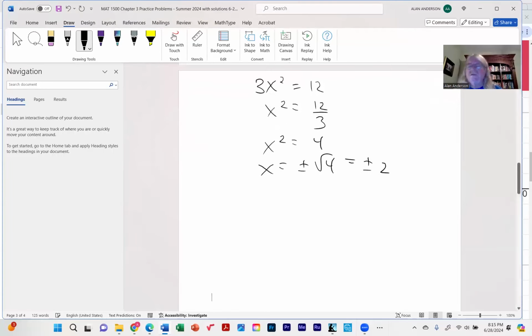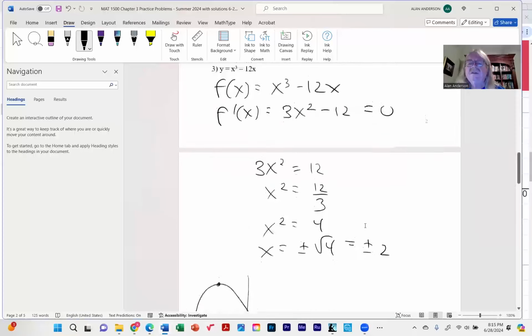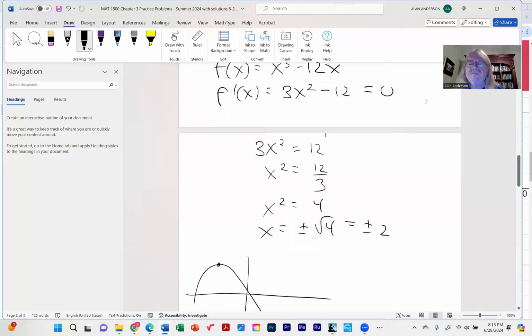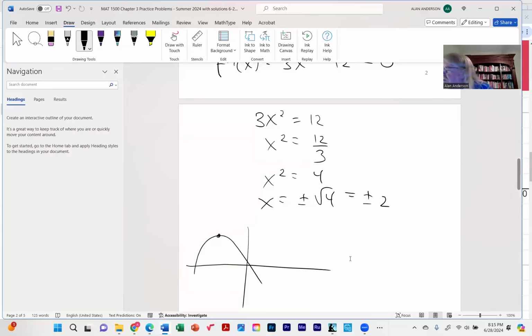And so for the first one, which by the way, if you need to know the y coordinate at this point, all you have to do is take the x value and plug it into the original function. And so for this one, you'll end up with -216. And so what we're going to do is test the sign of the first derivative on either side of that point. Okay, so let's start with 1. Sorry, -3 will be good, because it's just to the left of this point.